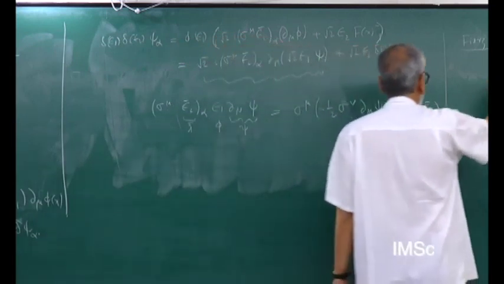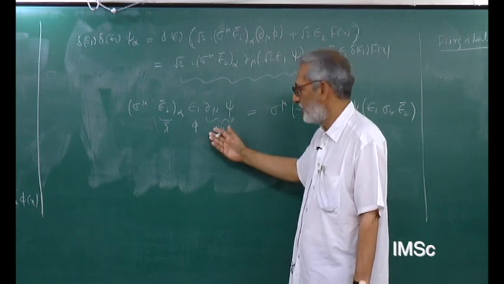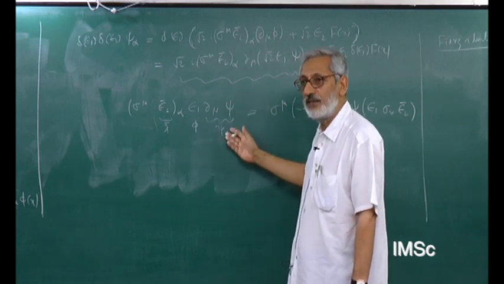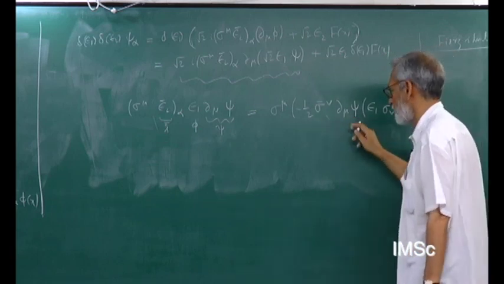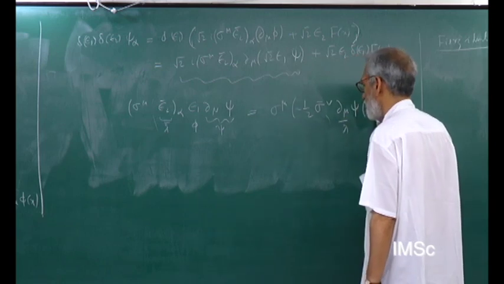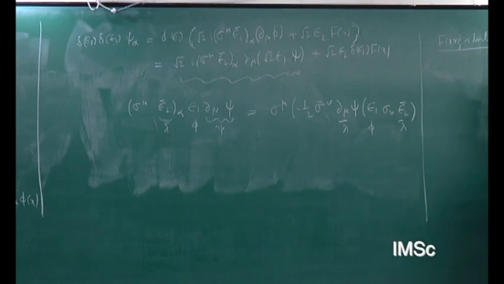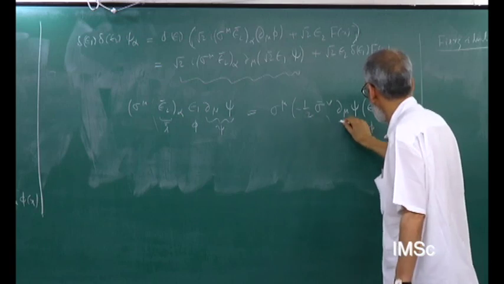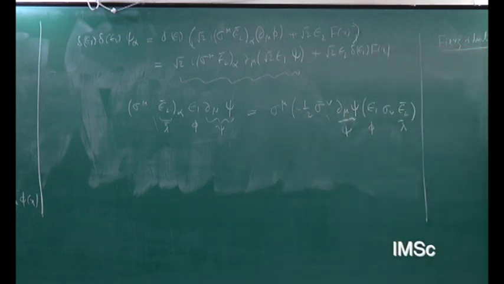In order to use this identity, rename this as lambda bar, rename this as phi, and rename this d mu psi as psi, and use that identity to rewrite this. D mu psi is lambda bar, epsilon is phi, epsilon 2 bar is lambda bar. That's what this was. No, something is not right. D mu, this whole thing is psi. It's just using this identity to rewrite this.